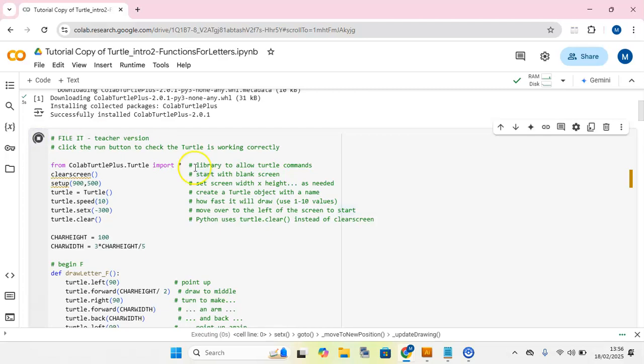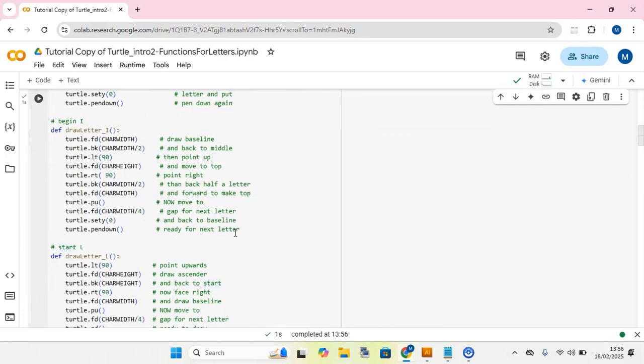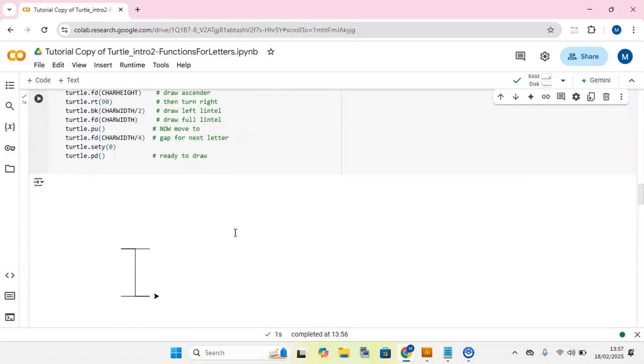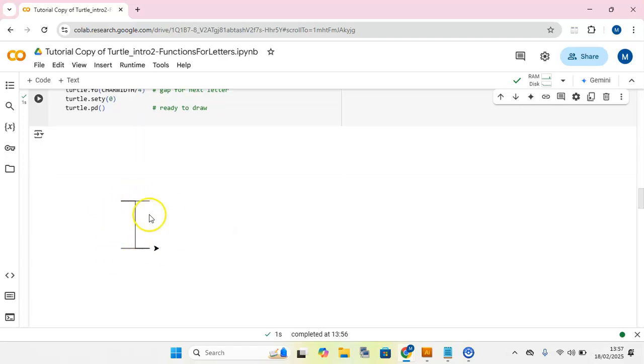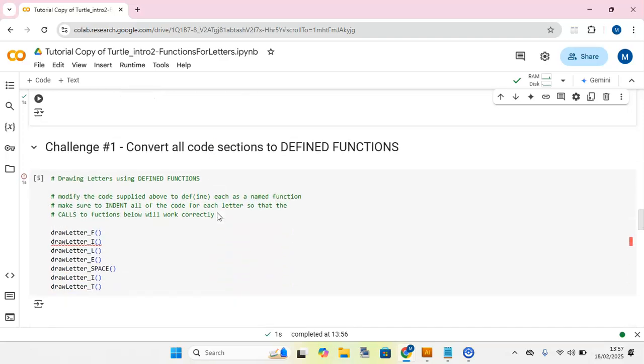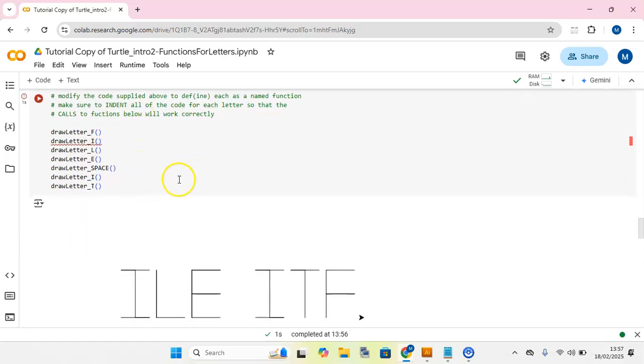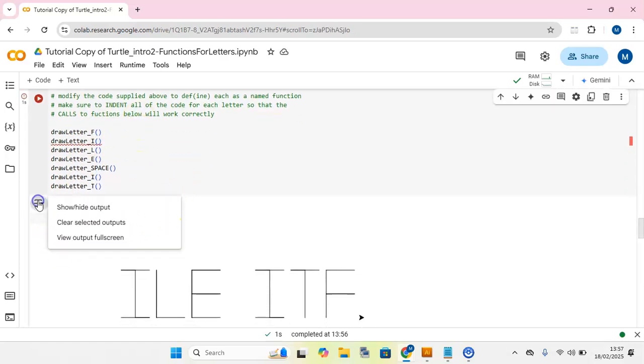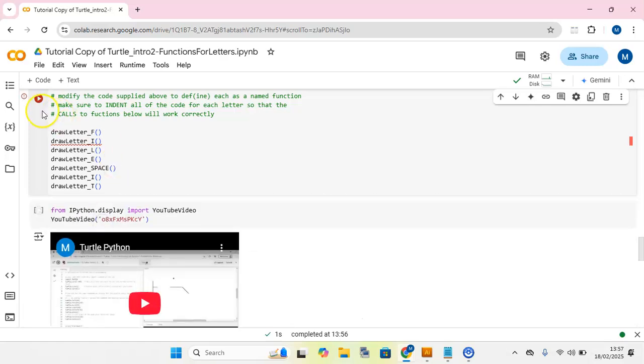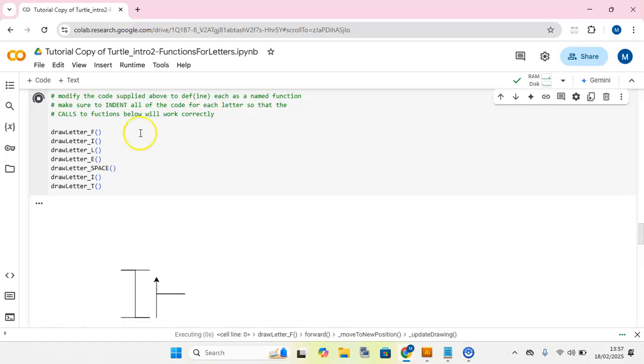Let me just try that again. So rerun this section. This time you can see we've got one letter I drawn because I left that code for the letter I in. But now, when I come down to here and run this code, I'm going to clear the output first of all. So clear selected output, and then run the code.